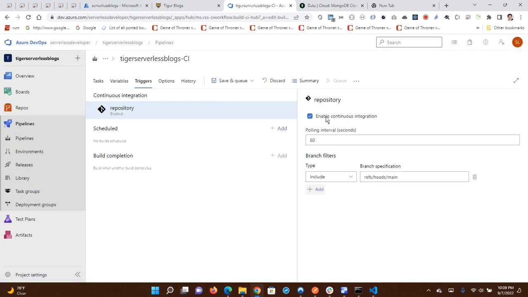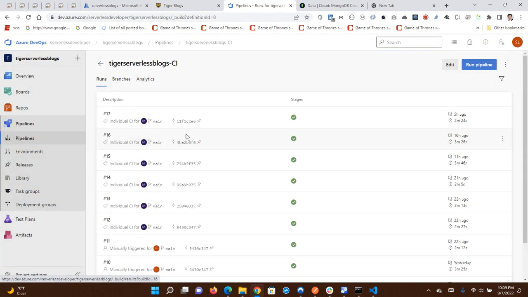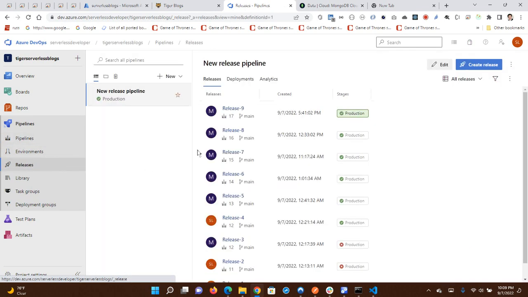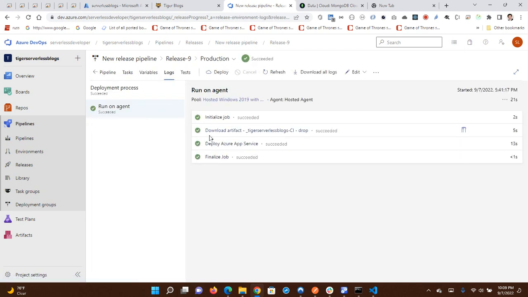We enabled continuous integration so the build runs automatically, and after the build succeeds, the release pipeline will automatically run and deploy to the Azure App Service.